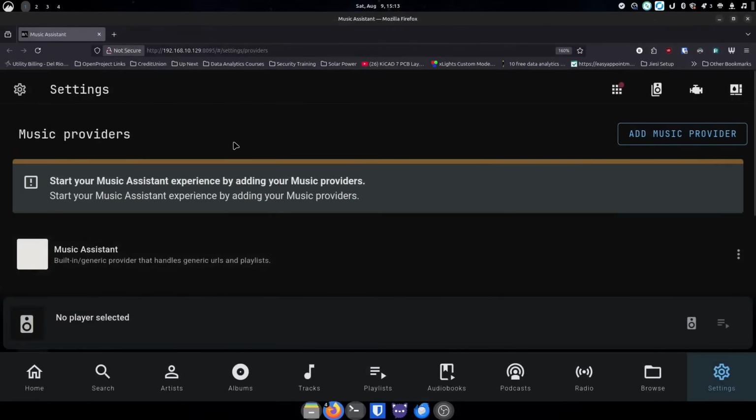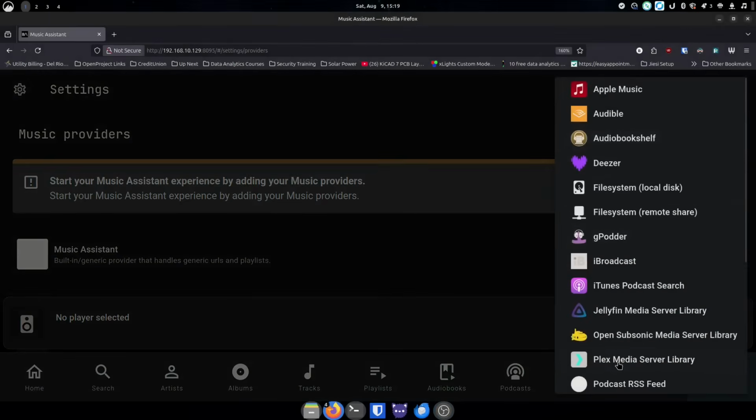Now, there is no login, there is no protection around this server out of the gate, so just be aware of that. Like, this is literally what it does. It's a server. It is meant for serving music. If you want to put this out on the public internet, you would definitely want to put something in front of it like Authentik or Pangolin or both. It's really up to you how you set that up, but just know that there's no login, no user profiles, anything like that. Alright, so we're going to add a music provider, and we've got several options here.